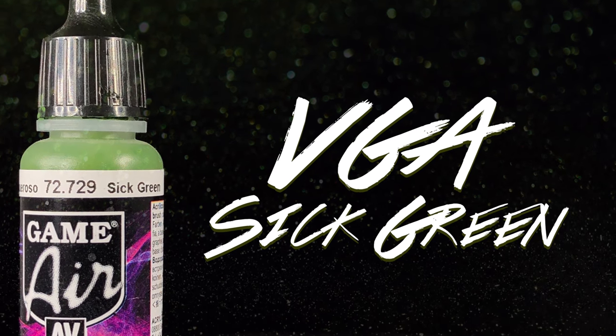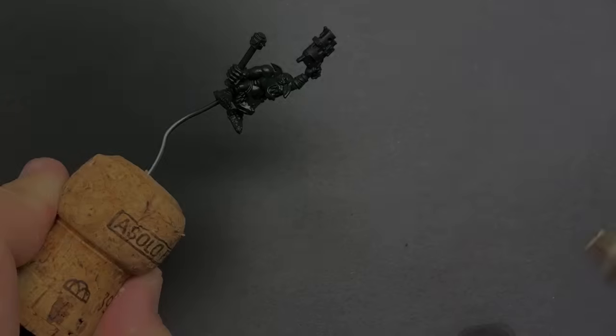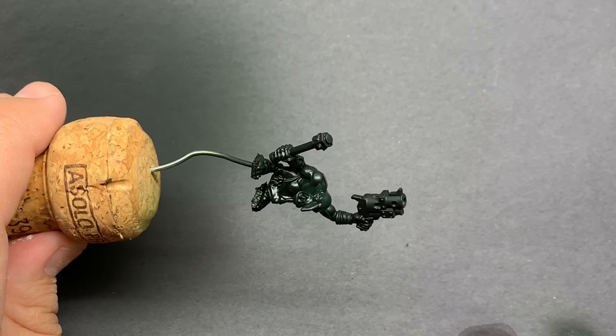With Vallejo's Sick Green, we're going to do a top-down highlight on the skin to really start to emphasize those muscles.